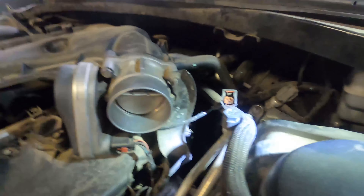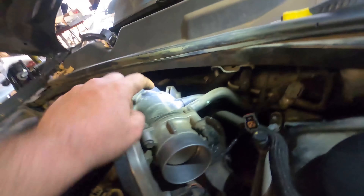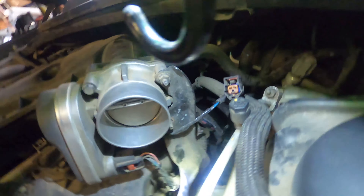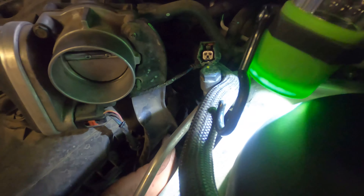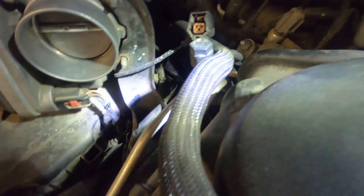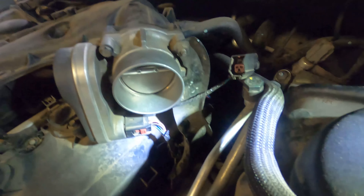Battery's disconnected, breather box is off, tube off to the throttle body. Next we're going to unplug the connector to the throttle body, remove the boost line to the brake booster, and basically any hose going to this upper intake. Then we remove this bracket — there's a 10mm bolt up top and two 13s down on the bottom side. One nut up here — somebody forgot to put that one back.